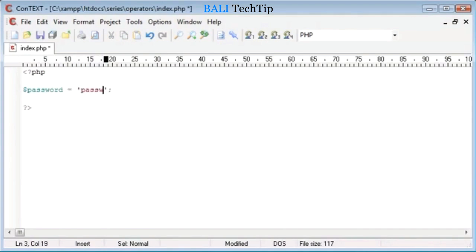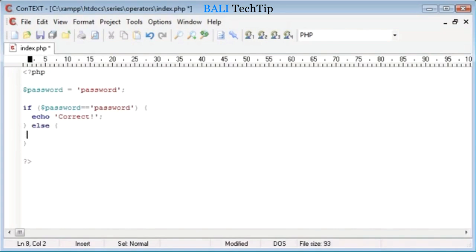I'm going to set my password up here to password, so obviously quite a basic password, and I might say if password, so it helps if you read it out as English, if password equals password, then we echo correct.